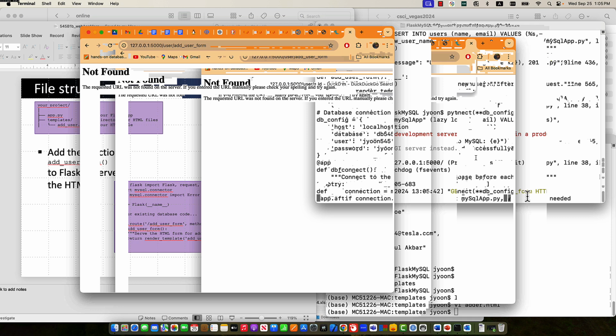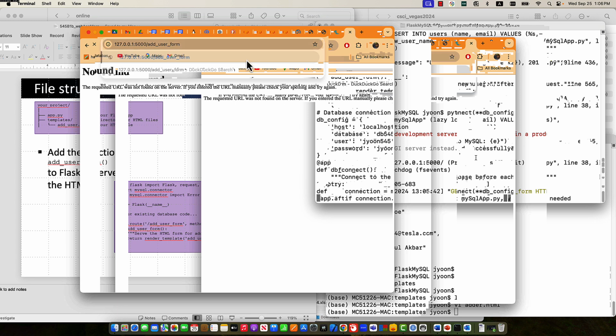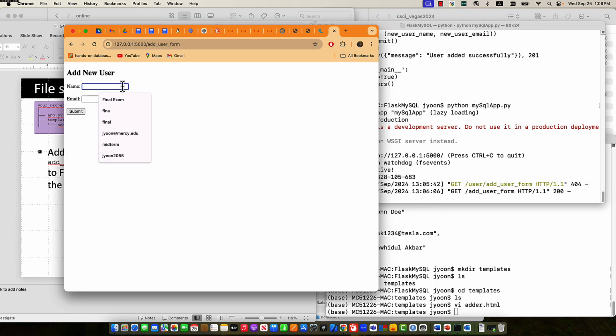Oh, yeah, because I said here user. It's not with the user, but that URL directly add user form. Then I can get that, and I can add one more.